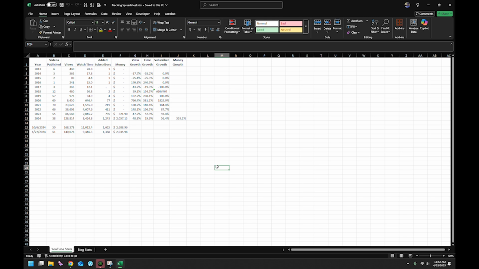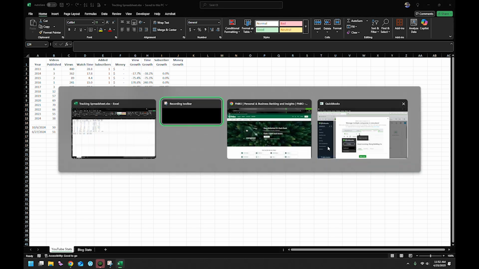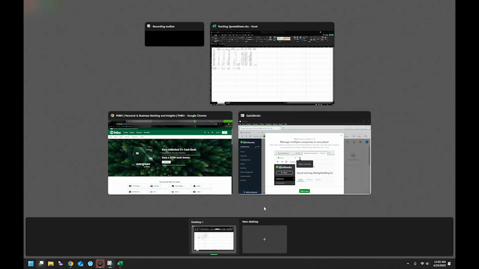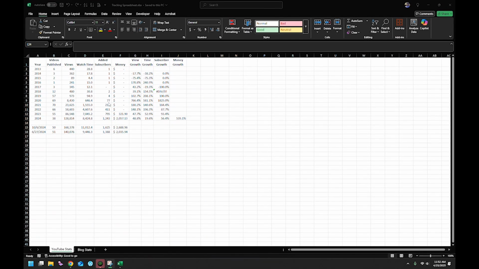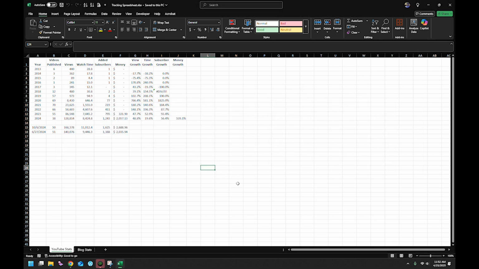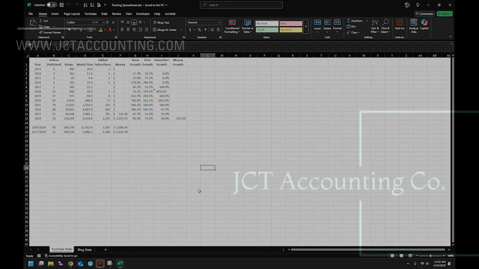And then the second tip, and again, this is working with two screens, but mainly when you are working with a lot of different windows at the same time. Probably everybody already knows this, but if you do Alt Tab, you can see everything pretty quick and easy. The other thing you can do is Windows Tab, which shows it by window, so I can see everything that's open on each window. Alt Tab shows you just everything that's open, all in one line. Those are my two things that I think really help a lot when you're working with a lot of things open and multiple screens.